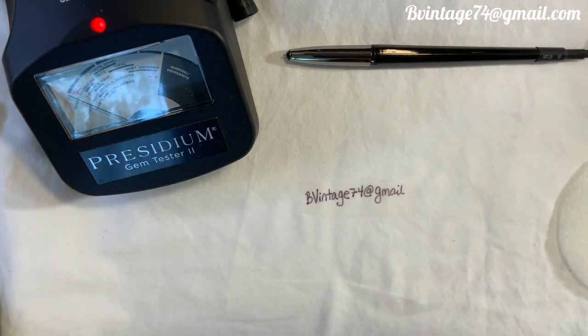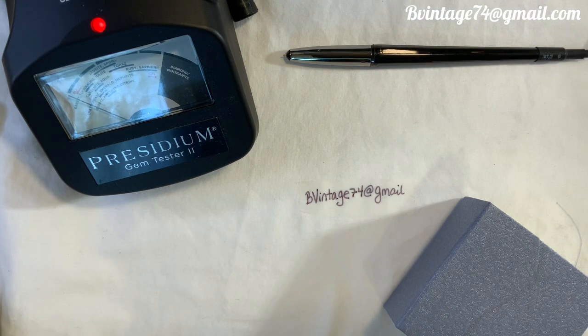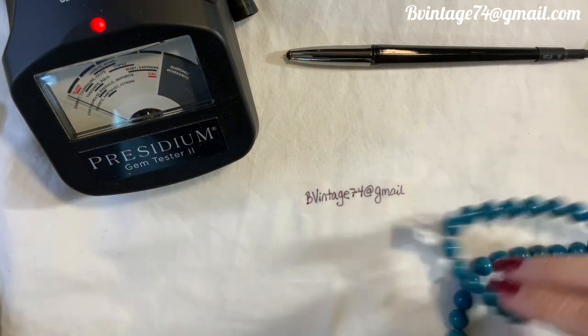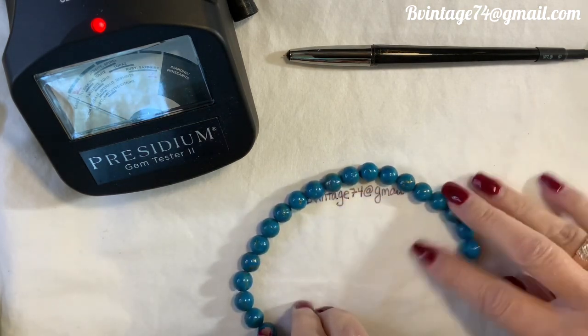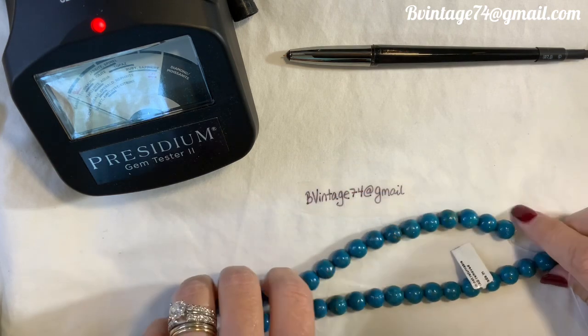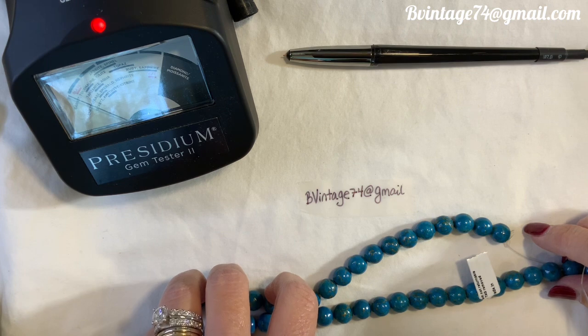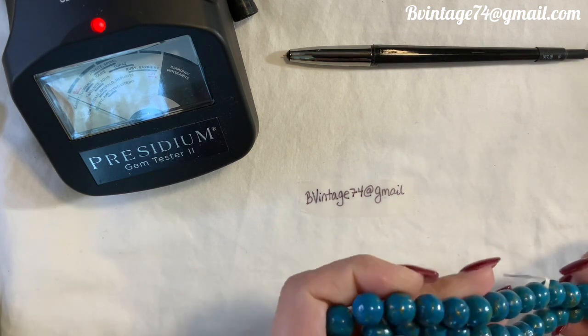And this next one, this is heavy. Oh, I forgot that goes with that. This next one does have an invoice, so we'll see what that says. Oh, yes, I did take a look at this. This is for somebody who likes to do jewelry or knows somebody that can make something. It is just blue turquoise jasper composite bead strand, round, 16 inches, approximately 235 carat, 9 millimeter, TGW 265 carats. So $5 for these.